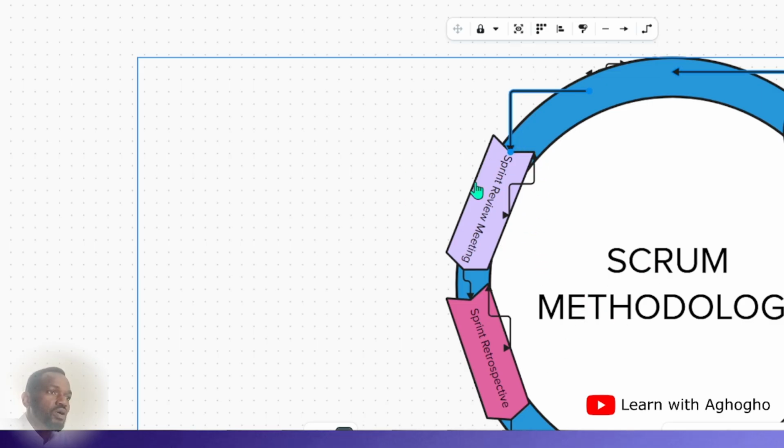After that has been done, the team goes back to have a meeting. That meeting is called the sprint retrospective, where they discuss the process they adopted to successfully execute that minimum viable deliverable. Okay, so here they discuss what the blockers are, what things they didn't do properly, and how to improve their team efficiency.